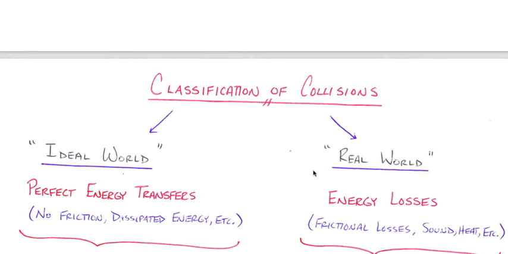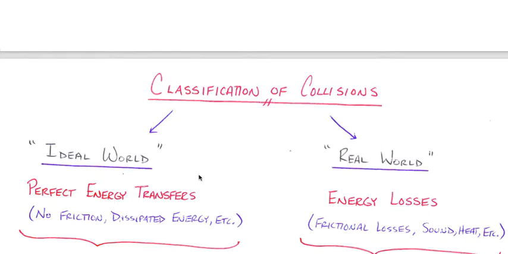Well, the real world is a little bit different. We have energy losses, we have frictional losses, dissipated energy such as sound and heat. So in the real world, if I drop that bouncy ball, every time it hits the ground, I get some sound. It technically produces a little bit of heat, and these are losses due to friction. And that's why when you drop a ball, depending on what the ball is made out of, it might return to like 75% of its original height, and then the next bounce maybe 50%, then 25%. And essentially, that's why every ball that you drop in the real world will bounce a few times, but will ultimately come to rest. You have these energy losses in the real world.